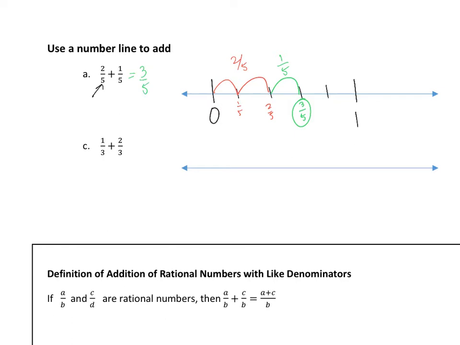And then similar for the 1/3, we'll go from 0 to 1, and then we're going to break these up into thirds. So we need 2 spaces there. So we go over 1/3, so we're at 1/3, but we want to add to that 2/3. So that's going to go over 2/3 and then go over to 3/3, which was our 1. So altogether, this will be equal to 1. So it's very similar to doing it with the area model or those pies, but we're looking at it with the number line.